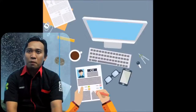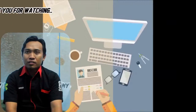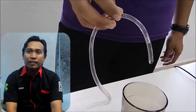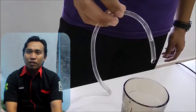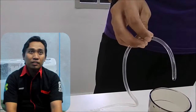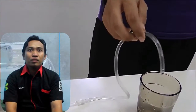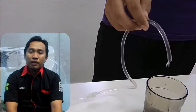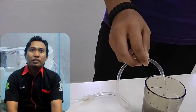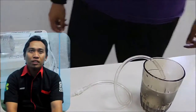Nearly empty means that the alarm will sound if the liquid in the syringe is about to run out or is close to running out. Low battery: the alarm will sound if the voltage in the battery is weak, so it needs to be recharged. Flow rate or delivery limit or volume delivered: the display shows the flow rate in milliliters per hour. Power switch serves to turn on and turn off the syringe pump.